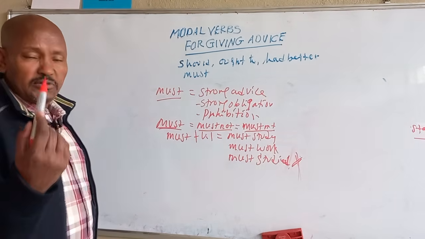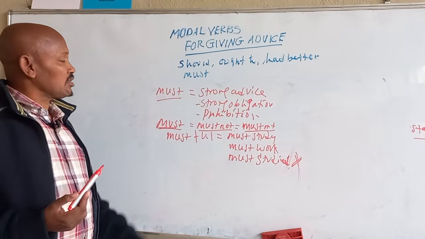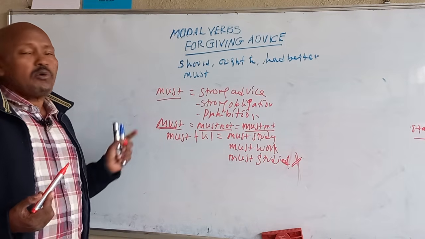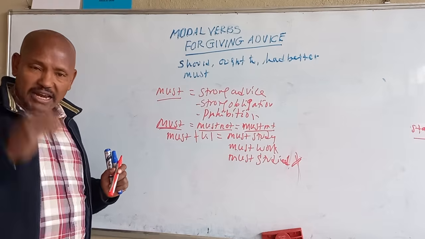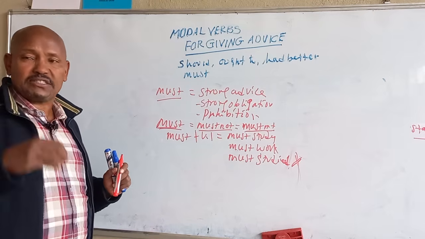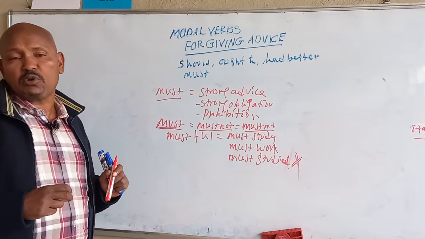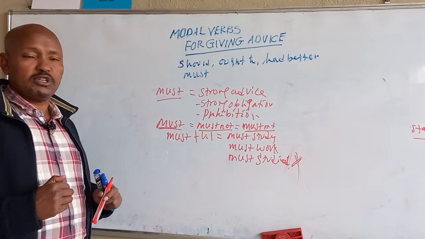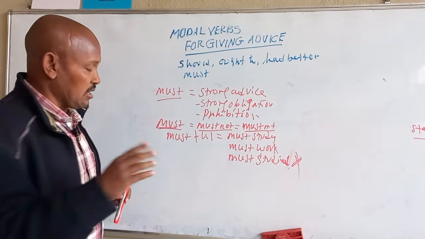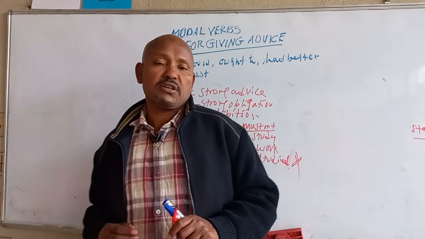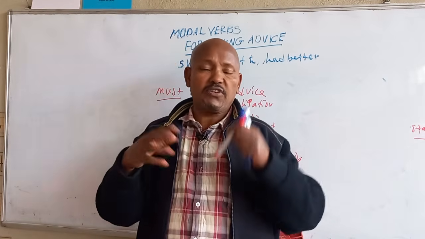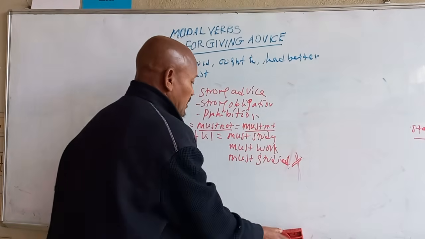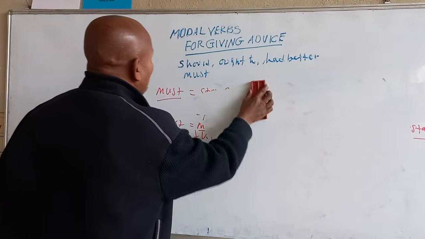So you have to focus on the correct structures of must, should, ought to, and had better. First understand when we use must, what the correct structure of using must is in giving advice and strong obligation, and to express prohibition. I'll give you some questions, then you are going to practice by yourself using these modal verbs to give advice. So let's come back to you.